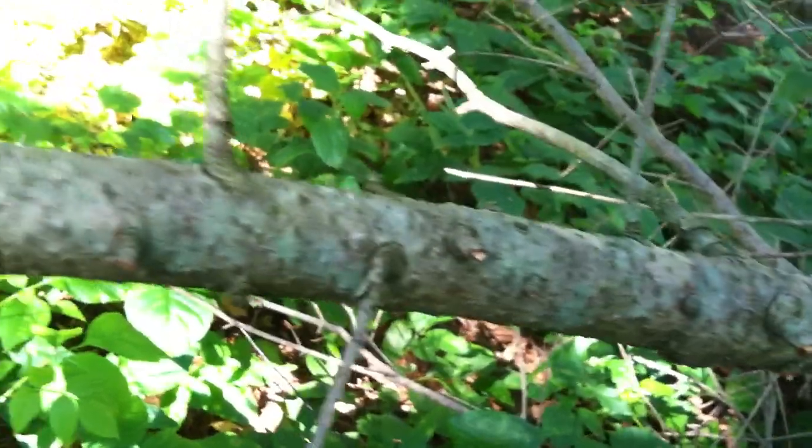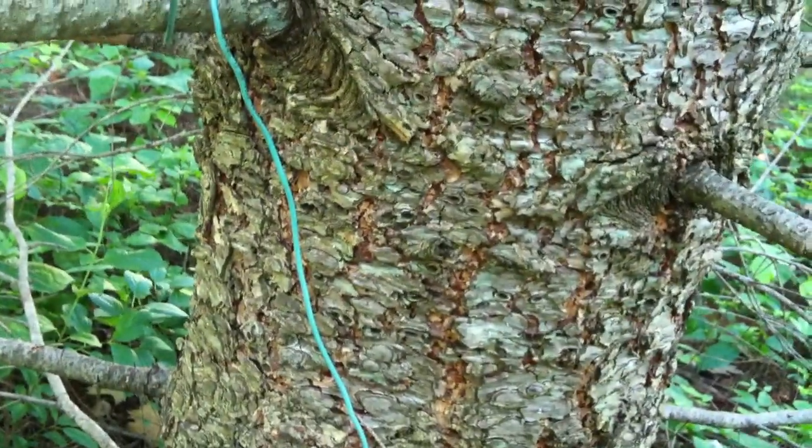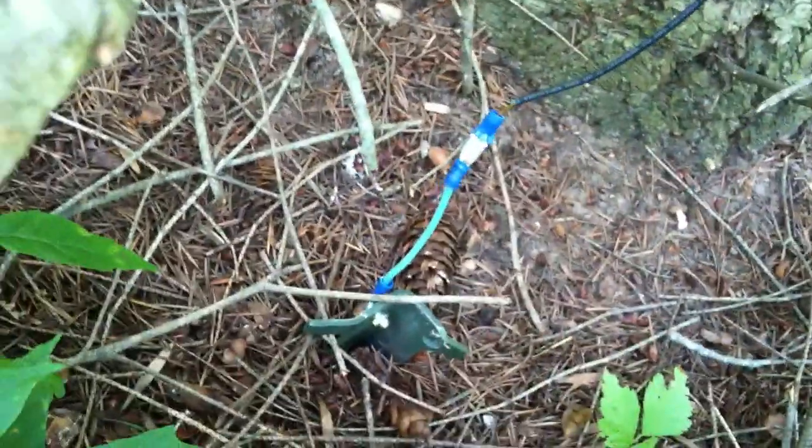The ground is connected to the toroid, which connects to the wire that goes back to the cabin. The antenna is just a piece of speaker wire that goes all the way up 25 feet to the top of the tree. So basically you've got 25 feet of wire down to the matching transformer, then my five ground points with four ground radials and the one center aluminum tent stake.